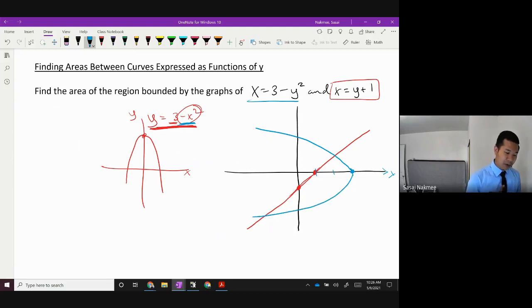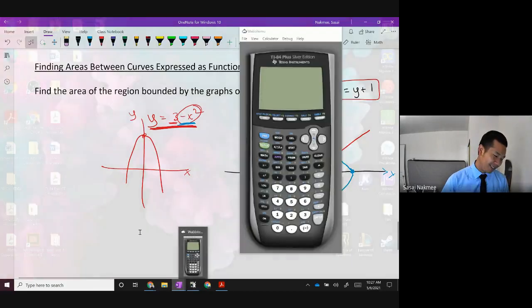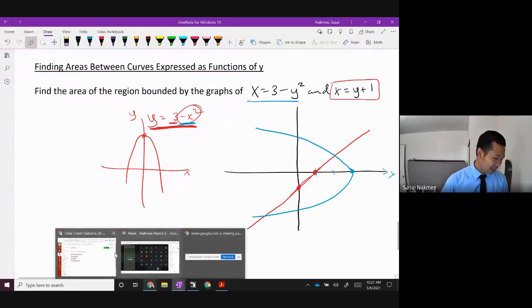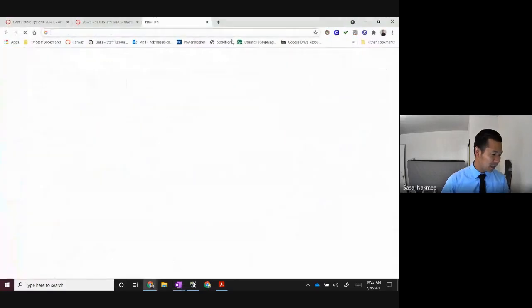Now, if you have trouble visualizing that, we honestly don't have enough time to go through graphing things that are in terms of y. But for now, if you need help on your homework and getting used to this, I suggest using Desmos. Plug this into Desmos, see what the graph should look like, and then copy that graph. You won't be able to do that on your TI calculator yet, but for now, hopefully it helps you to see it.